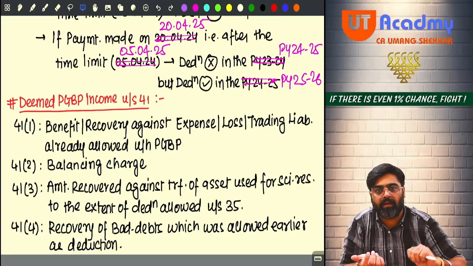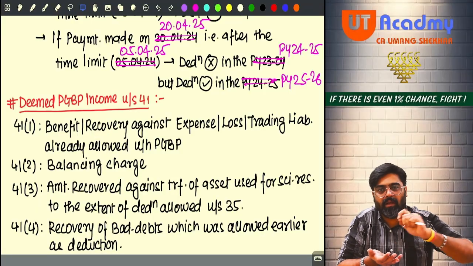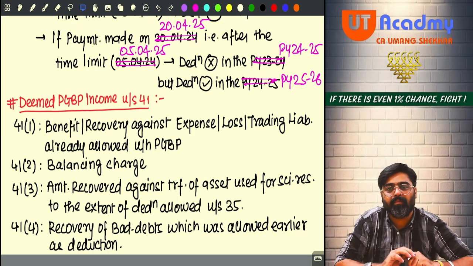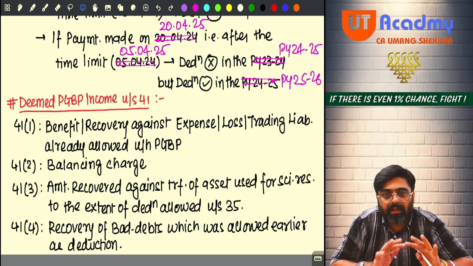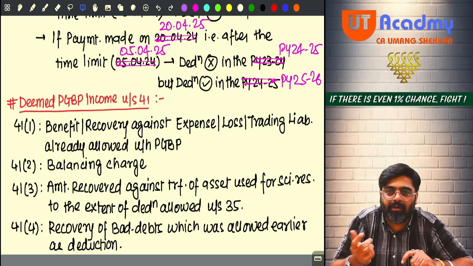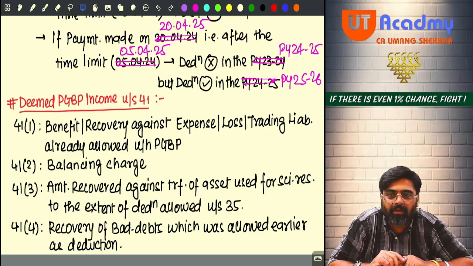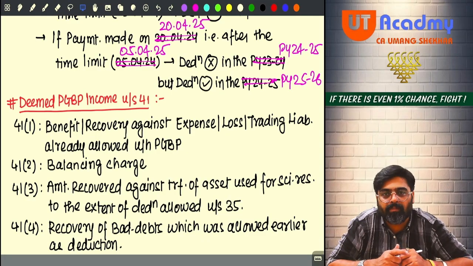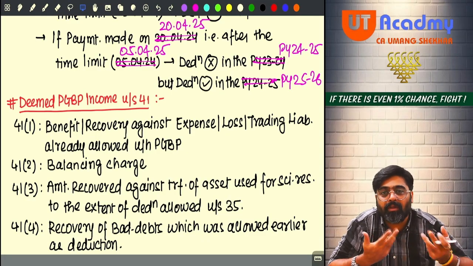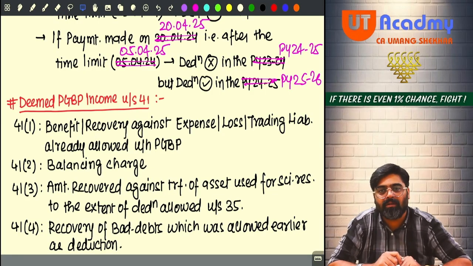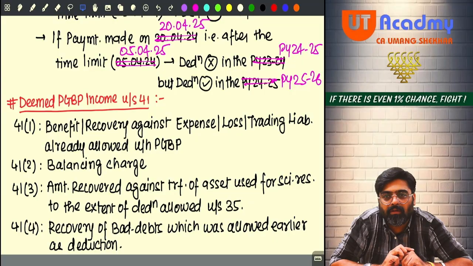Today morning he ran away. So police will file a complaint, file an FIR, and will start searching for him. But till the time he is not found, 5 lakh is gone from your business. It is a loss for your business. Now who knows whether you are going to get that money back or not, whether the employee is caught or not? So right now claim this 5 lakh as a deduction. It is your business loss.